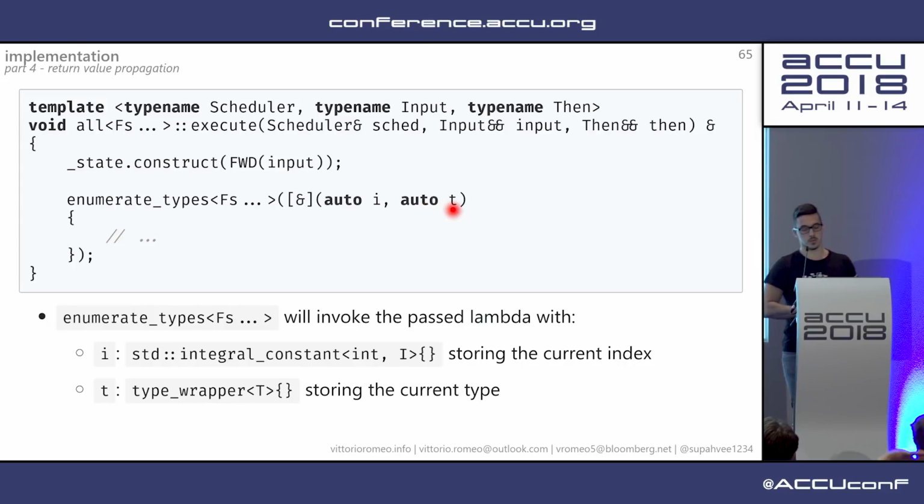And the second argument will be some empty type that allows us to retrieve the current type as well. So it's just a type wrapper. The idea is that this models a compile time for loop over all the types where you can retrieve the index and the type at compile time.